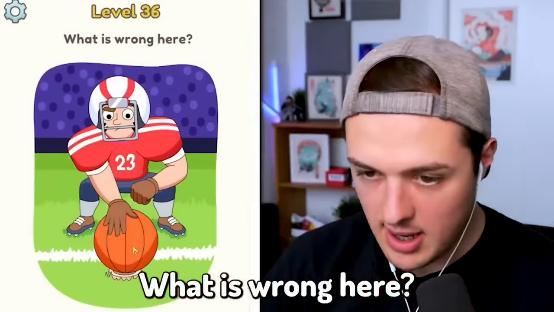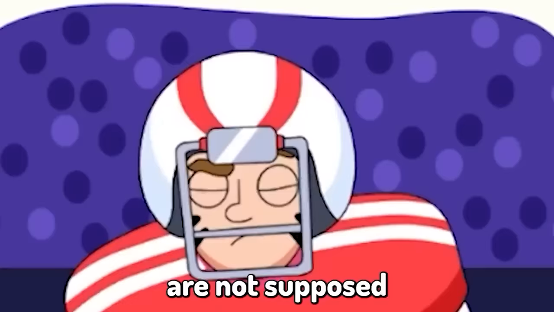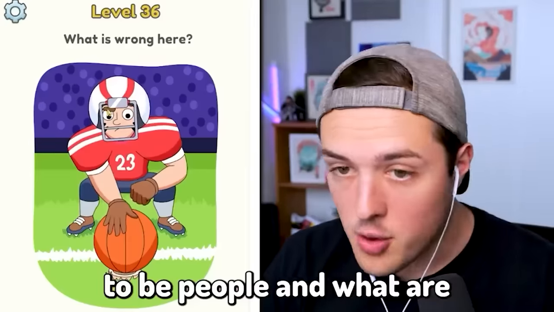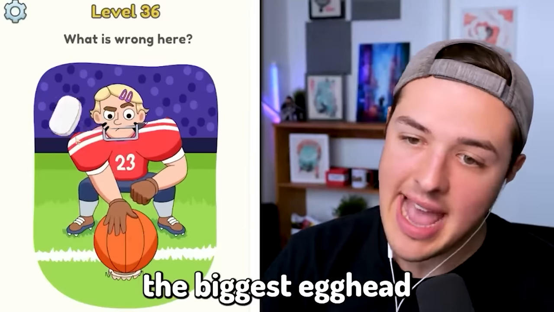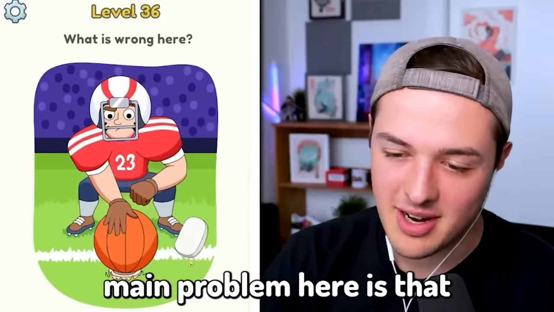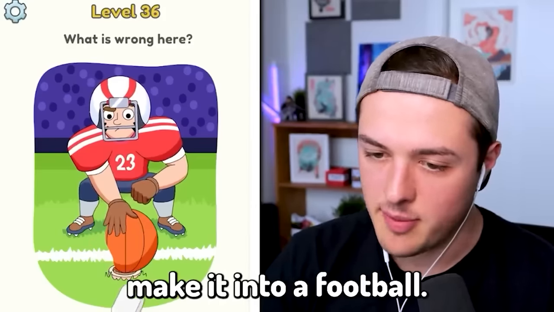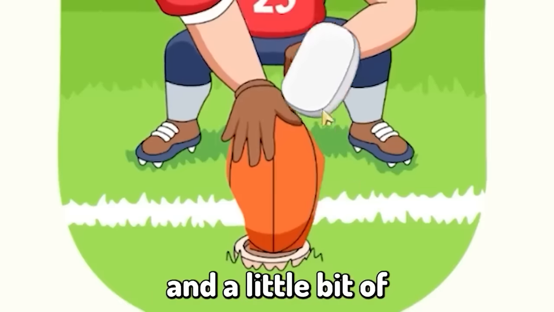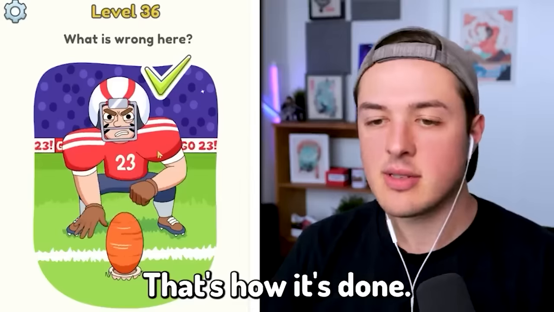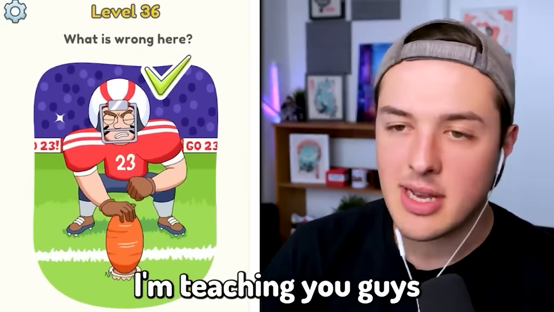What is wrong here? I mean, there's a couple things wrong. First off, I don't even know what's in the background. Are there supposed to be people? And what kind of helmet is that? That is the biggest egghead helmet. And also, wait, what the? Okay, but the main problem here is that this is a basketball and not a football. I can probably make it into a football, right? If I just go like that and a little bit of shaving. We got it. That's how it's done. You can turn a basketball into a football if you just do that. I'm teaching you guys so many things today.